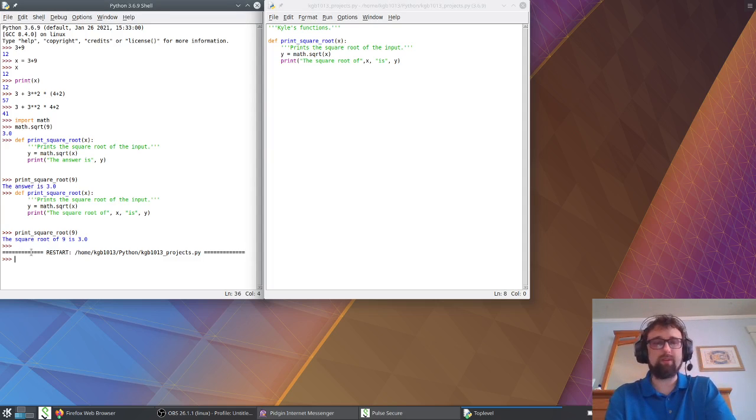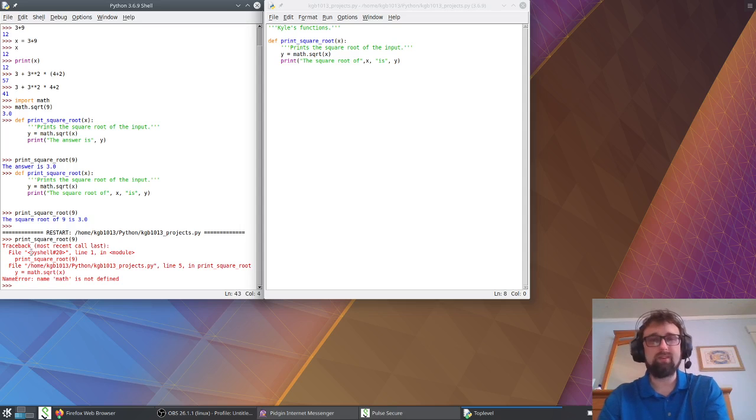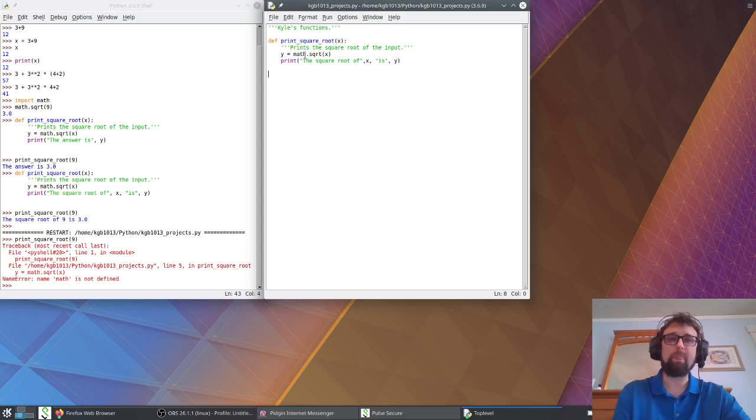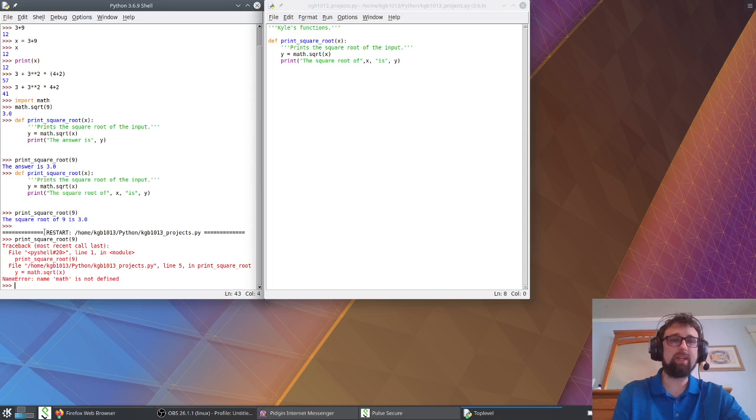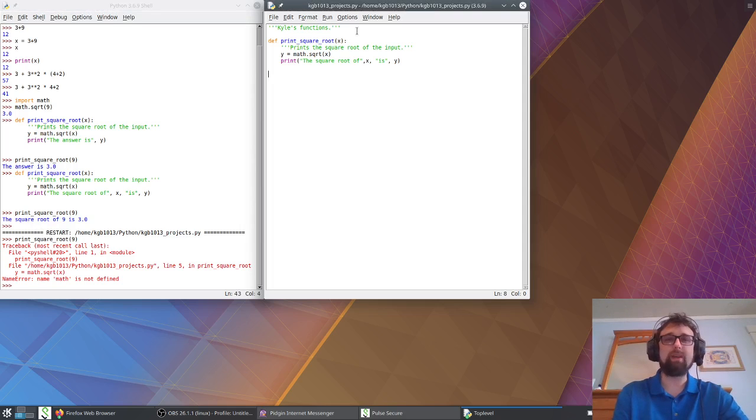I'm going to run print square root of 9, and I'm going to test it to see if it works. Okay, so now again I'm going to hold Alt and hit P to go to my last line, and I'm going to hit Enter so we can all watch it break. And it says, I don't know what's going on. I don't know what math is. And I say, aha! That's because I'm using the math package. And I imported it, but then when I restarted it, it forgot about all the things it had imported. So I need to make sure I import it.